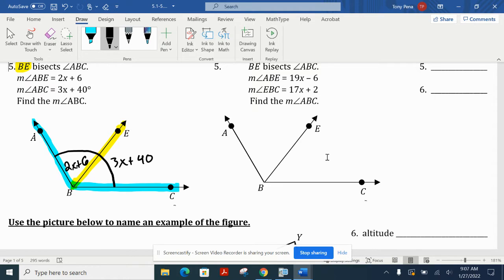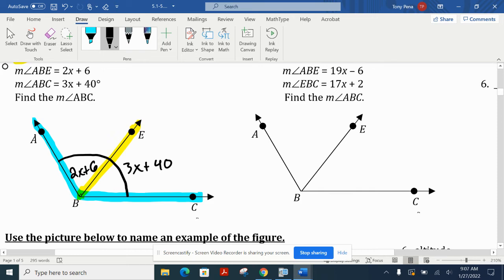Okay, here's why this one's a little trickier. Just because the first thing I gave you, this ABE, is this angle right here. And then the next one that I gave you, this ABC, is the full angle. So it's not just this little small one right here. Now we've done some of these where maybe I give you this full angle as a degree measure. But in this case, we're given this one. We want this full one.